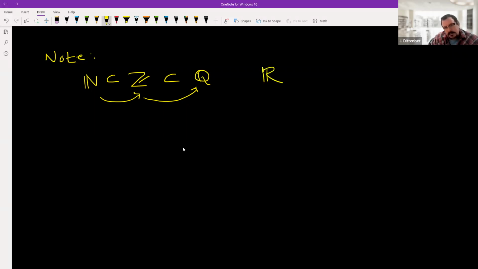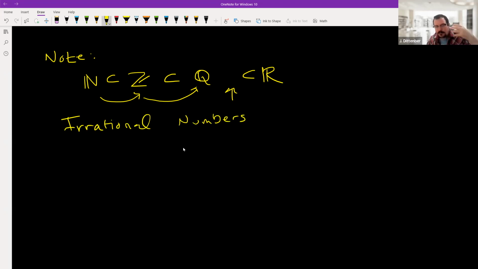And then all of these are contained in the real numbers, but there's another set here. Because obviously, there are more real numbers than just natural numbers, integers, and rational numbers. There's a whole, and actually there are probably more of these numbers than there are of the very nice ones. The numbers that go here are called irrational numbers, and these are numbers that cannot be precisely represented by a ratio.